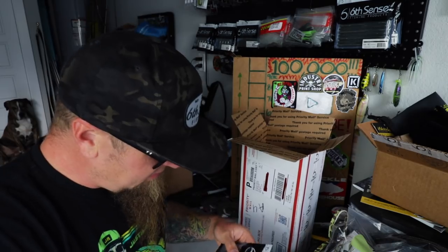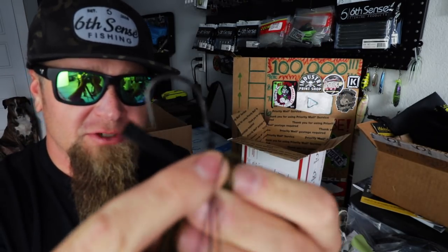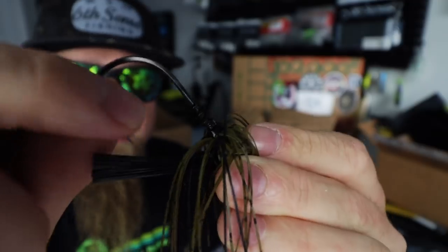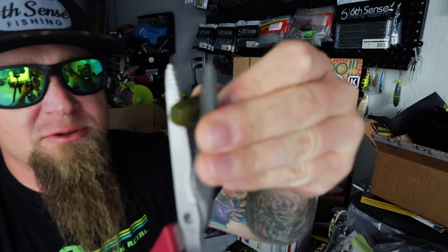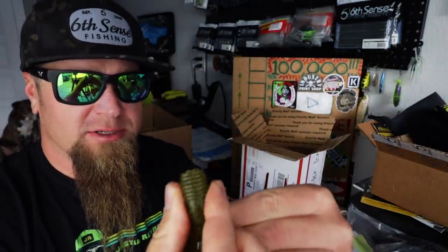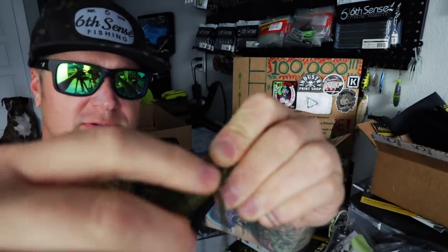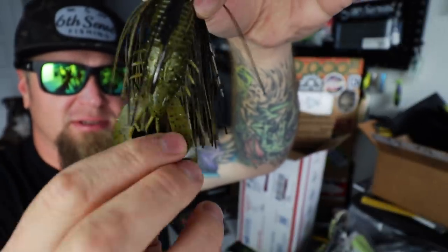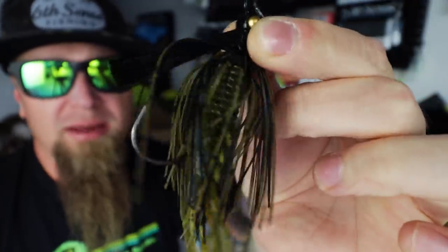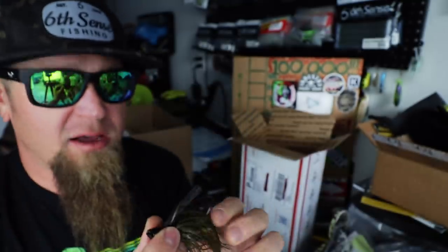Let's grab our Stroker Craw and thread it on. One of my favorite features of the Divine Swim Jigs is the screw-lock bait keeper system — keeps your bait snug and secure. I'm going to take this Stroker Craw and trim just a few sections off the back end to give it a little more compact profile. Then thread that Stroker Craw onto the hook, come out dead center between the eyes, push it up to the screw, and give it the twist. Last step — separate those appendages. That right there is exactly how I'm going to fish that swim jig — swim it, hop it up and down off the bottom, drag it. Rocky bottom lake here and that chin does really well pulling through those rocks. Made in USA.